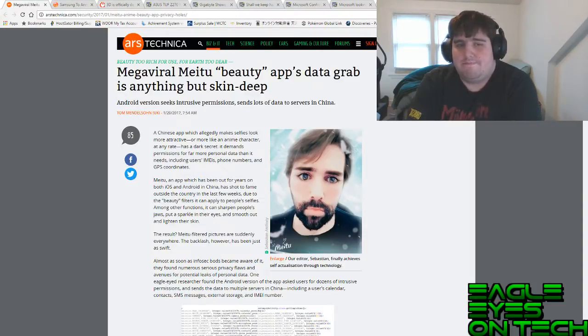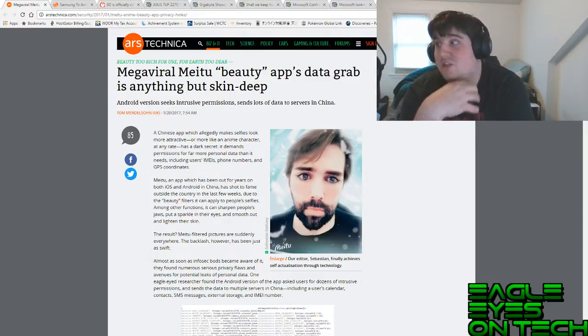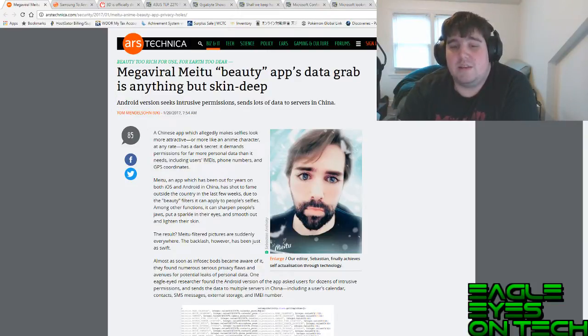Meitu, for those who don't know, as I just said, it's a Snapchat-like app, but its primary feature that was just recently released is making the person you're taking a picture of look more anime-like, is what I'm going to call it. It's a Chinese app, and it does this by making your eyes more exaggerated, adding various sakura leaves filters, making your skin lighter, adding a little blush under your eyes, that sort of thing. And in the grand scheme of things, it just brings terrible nightmares. Pretty much like every other Instagram filter-like thing.